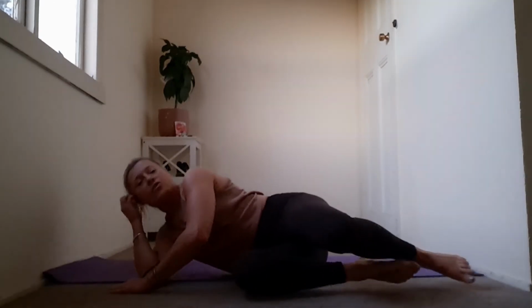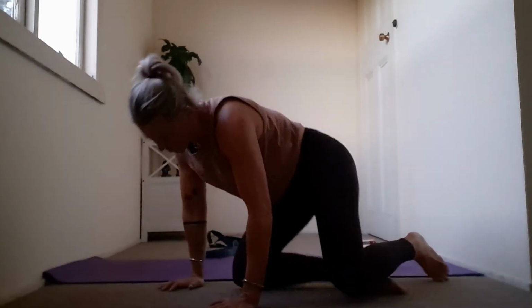Your own time, gently come up to seated, keeping your eyes closed or downcast. Take a breath in, pause, open the mouth and let it go.